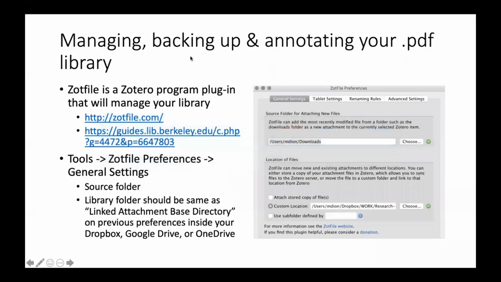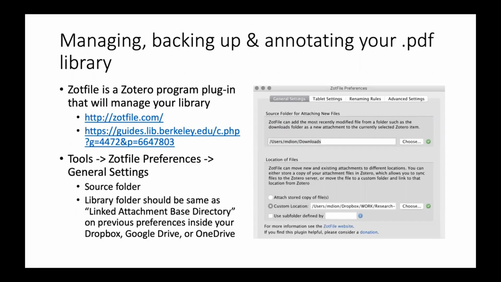So I have over here a couple of items to highlight. There's the general settings. Here you can have a folder that Zotero watches for new PDFs or new downloads, and then it will prompt you in Zotero, do you want to add this PDF to your Zotero, if Zotero is open? In my experience, the reliability of that is not 100%.